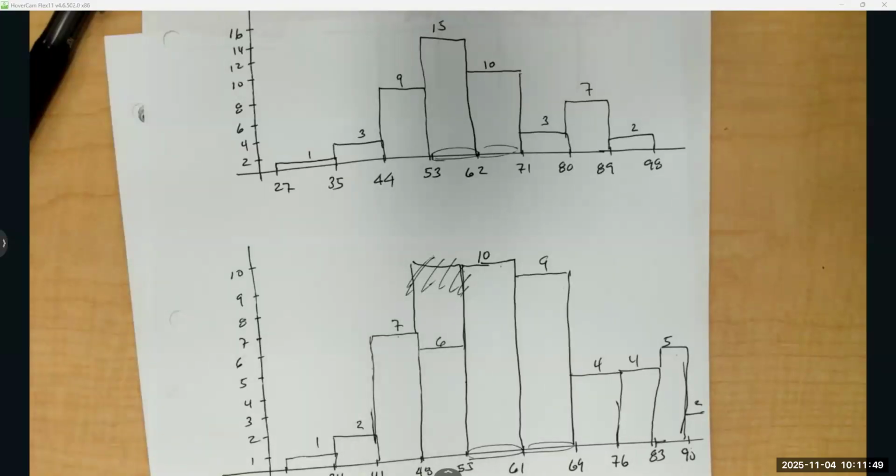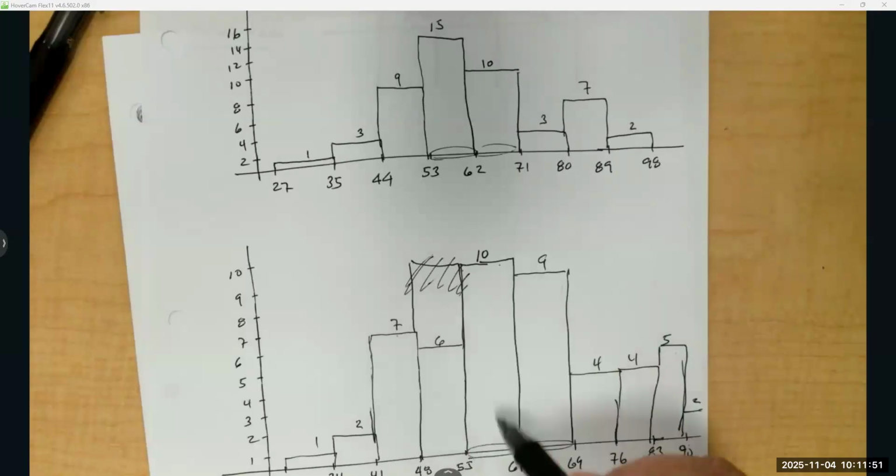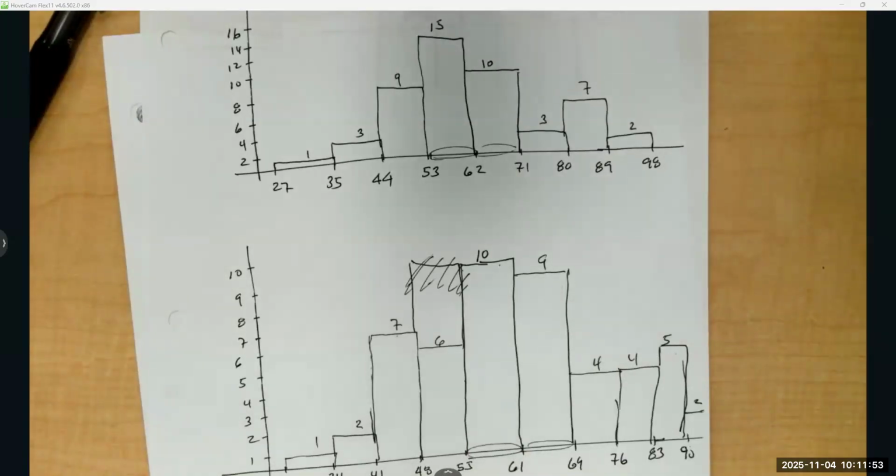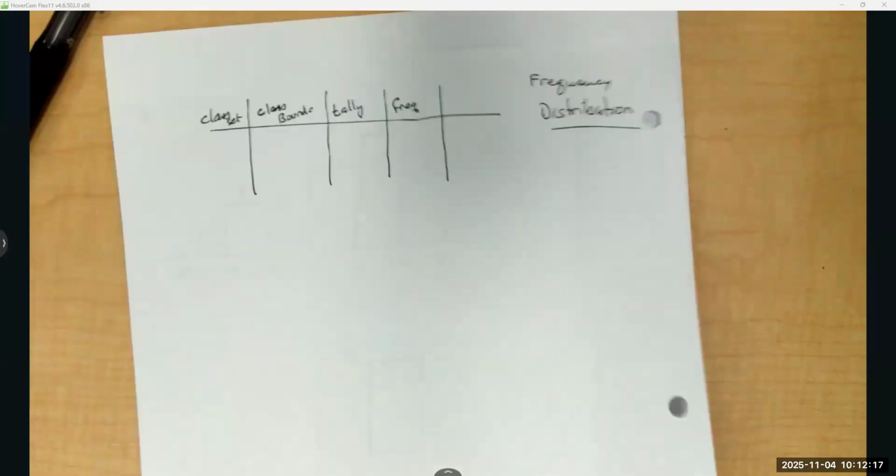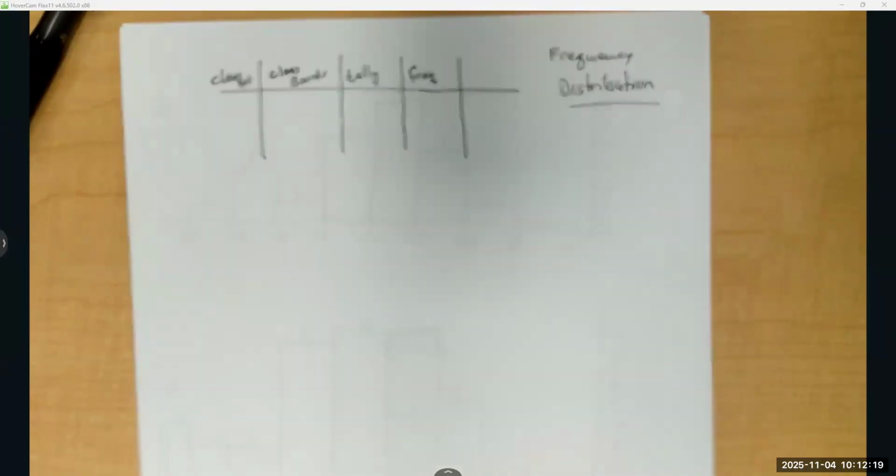If you're looking at losses, be very careful because more people are stealing these things than anything else. So what would you do if you were a manager? If you see those are the losses, well, just have one on the one display on the floor that doesn't have anything in the box. It's empty. And then if they want something, you go get it in the back. Which is the way I think they always should do it, because too many people just come and steal things and we have to pay for it. So that's a purpose of a frequency distribution.